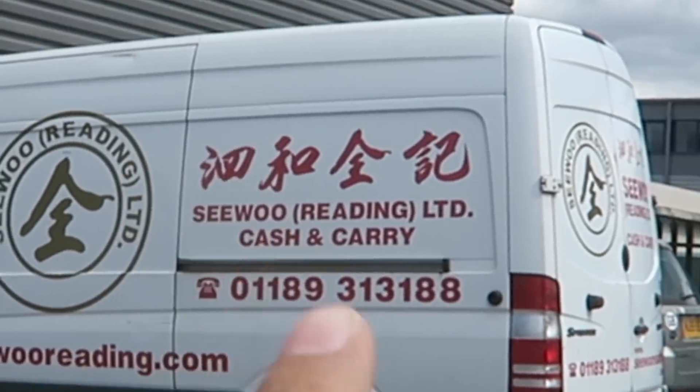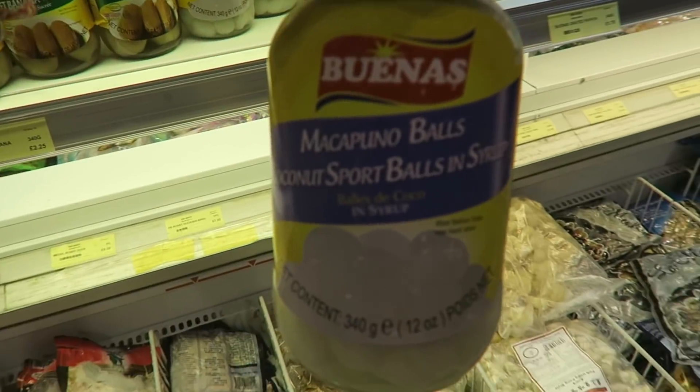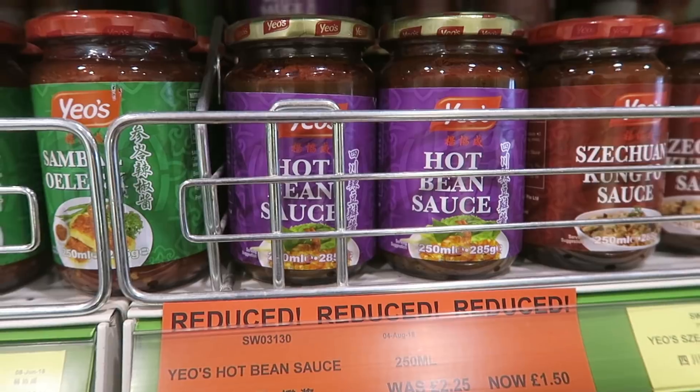That's the name of the place. We got a list of all the ingredients and we're just going to try and find them. They have stuff like pork stomach — it's all very new to me, but it's interesting. Sweet banana in syrup, coconut sport ball. The cash and carry store was a unique shopping experience, definitely different to your regular British supermarket.